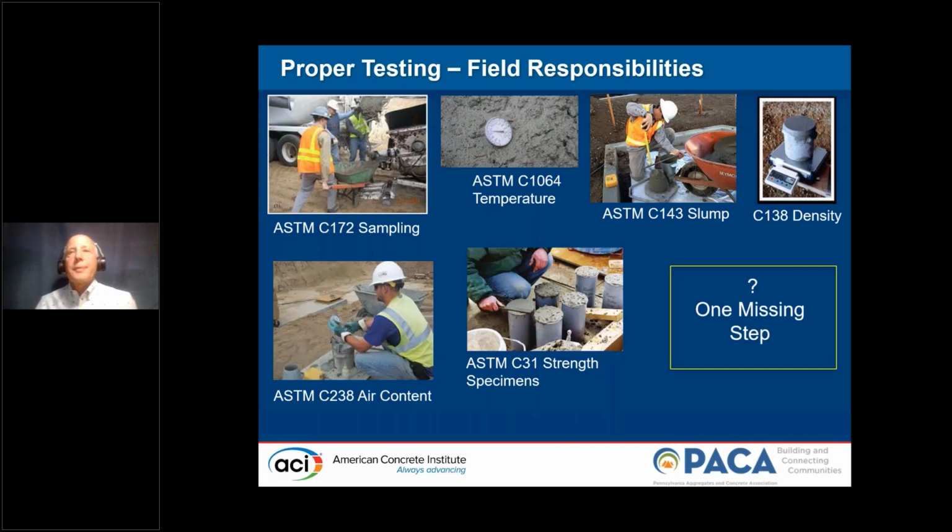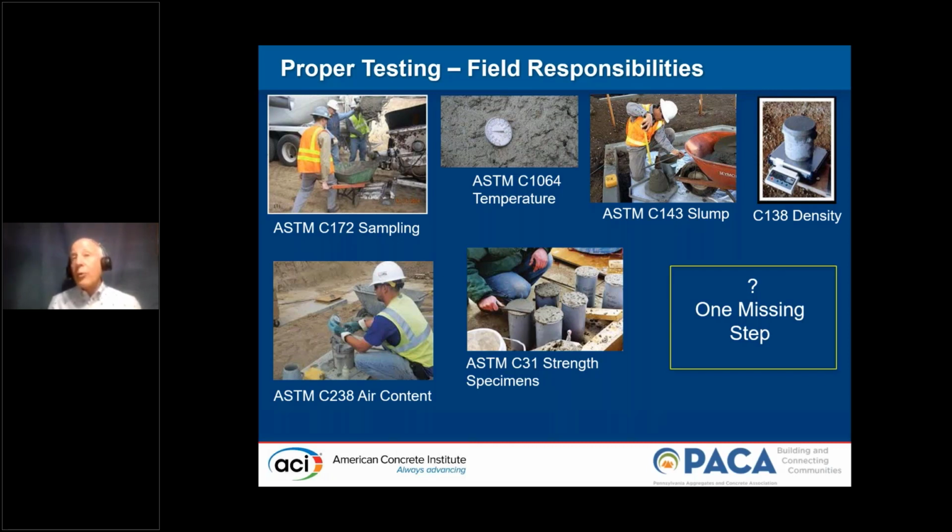So here they are, listed out with their ASTM requirements. These are the 5 steps, the 5 specifications needed to sample and test concrete properly on a commercial construction project. It all begins with sampling, then its temperature, then the ever-present slump test, each one of these with its own ASTM specification. The density test up on the right-hand side, you don't see it too often, which is kind of curious because it provides us a lot of valuable information, and it is required.